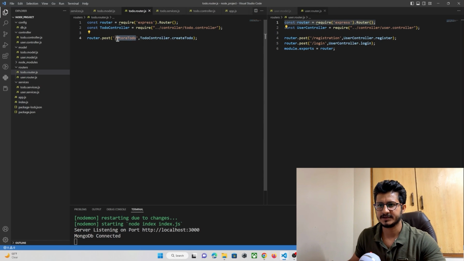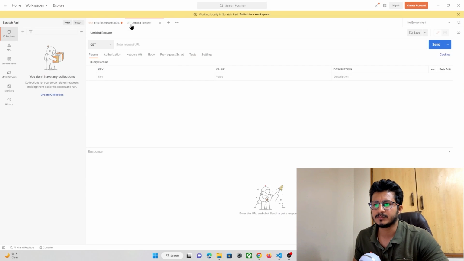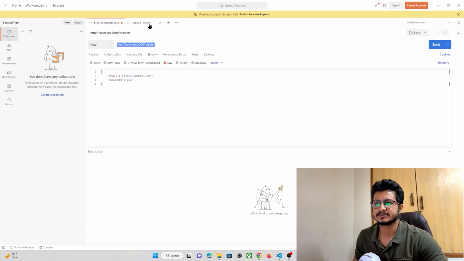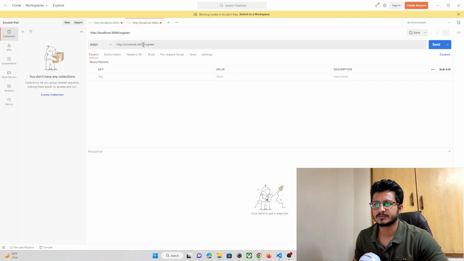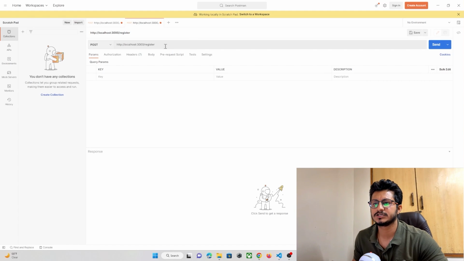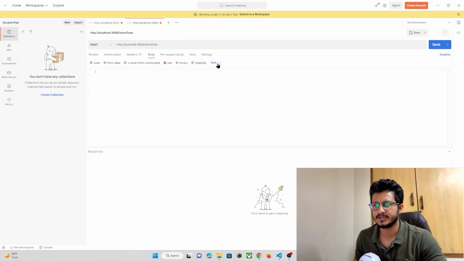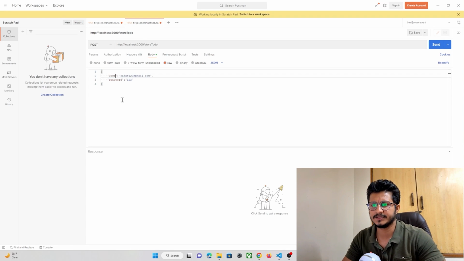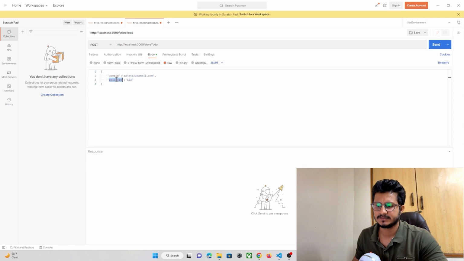So let's check this API by making use of Postman. In Postman let's create one more tab over here. We just copy this address, so it is our post method. Let's copy the API over here and paste it. From the body tab, raw data JSON, we need to pass three parameters, as we all know. Let me copy this and paste it over here. The first one is our user ID that we need to pass from the front end. Second one is the title, and the third one is the description.